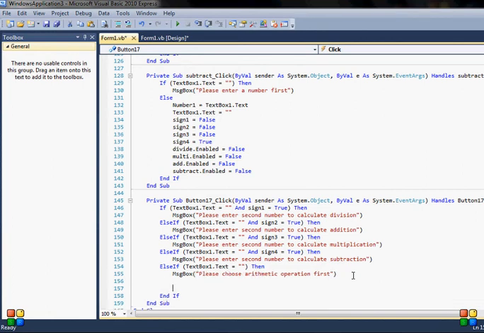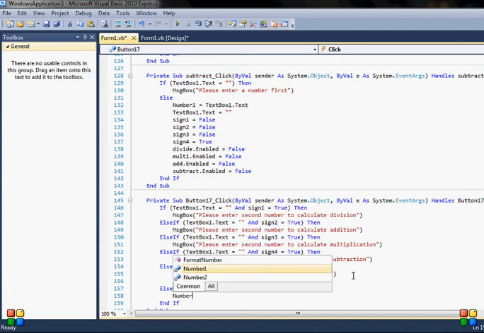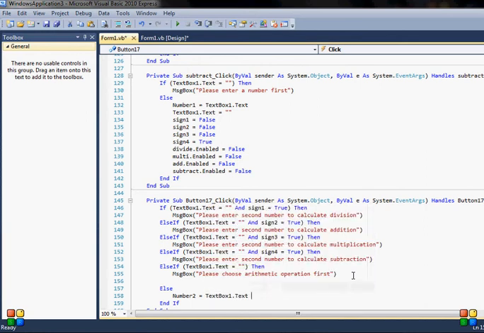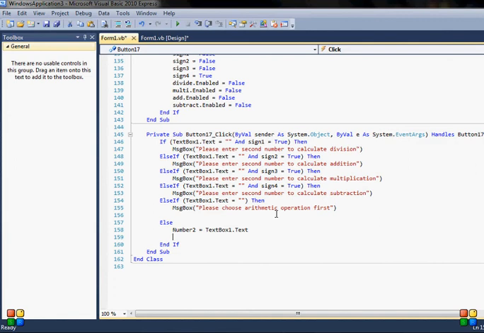And if all of them are wrong, so just else, and I will have number 2 as a text box dot text, and I can start with my calculations. Just scroll it, and I can start with my calculations now.